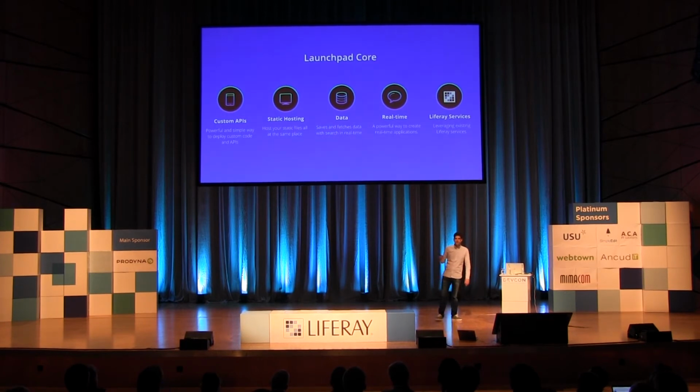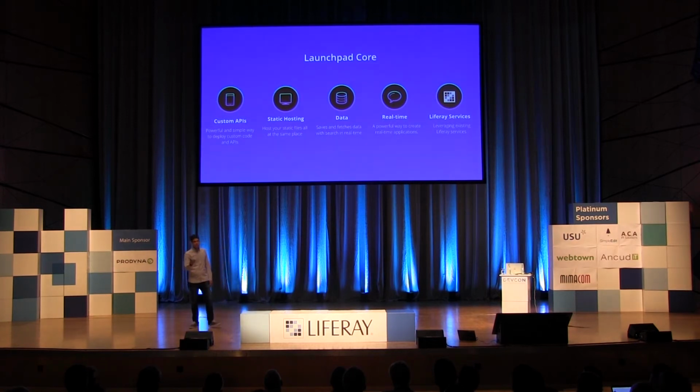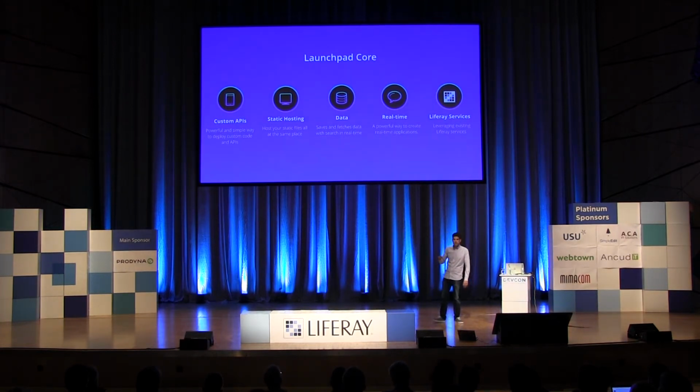What do we need to make applications? In Launchpad, we identified that you need to be able to create custom APIs in an easy way. Easy as open a JSON file and mapping your path and your function, your handler, to print some data. Also, if you are building web applications, you need to host your images, host your CSS files, host your videos. You don't want to pay a third-party service to host your images, your resources, while your API is in a different cloud. And then we put also together the ability for you to host static files inside Launchpad.